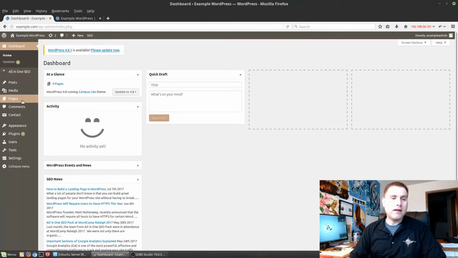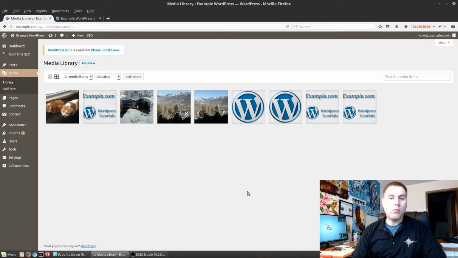Your media library is on your main menu on your left, and you just look for Media. You can see you have access to the Library or Add New Media. When you load this up, you'll see any of the images that we've put in for site titles, favicons, anything else we've been experimenting with.